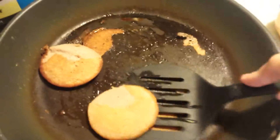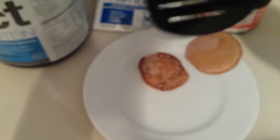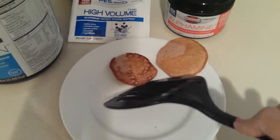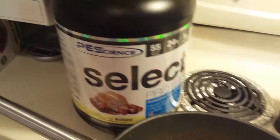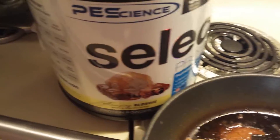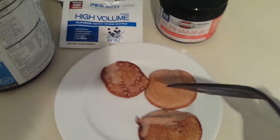You can do this with any of the PES proteins. I'm doing peanut butter — that's the new one that just came out. If you're an insider, you've got an awesome deal on it. If you're not an insider, I highly recommend you sign up for it. And then you've got the blondie over there — that's the five-pounder, the big boy. Those are your super delicious peanut butter pancakes.